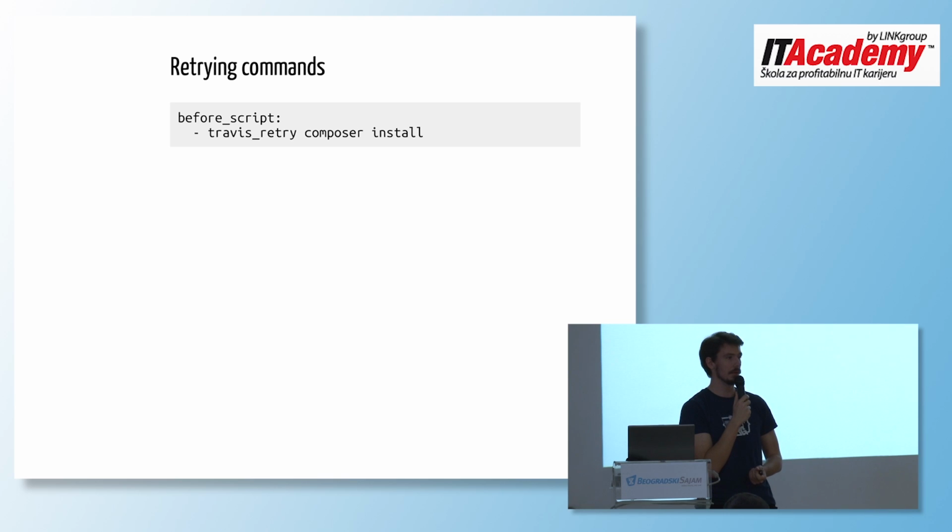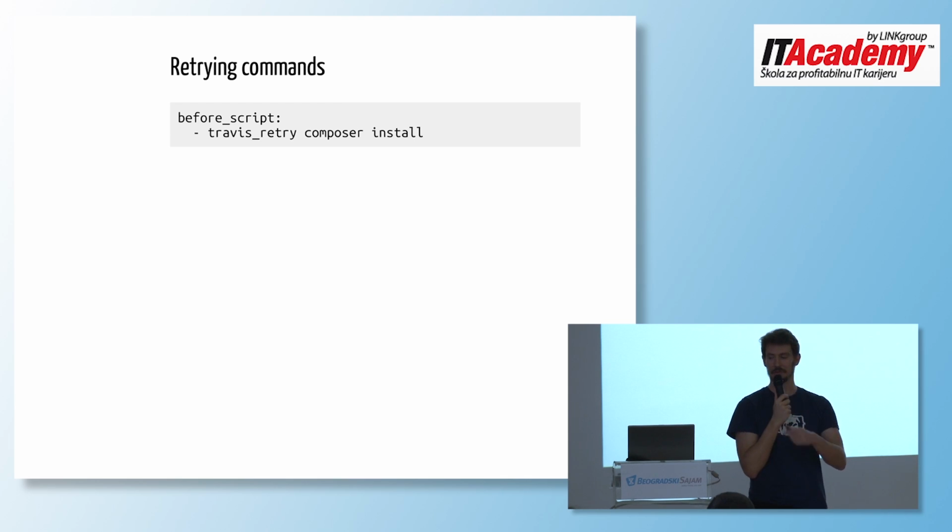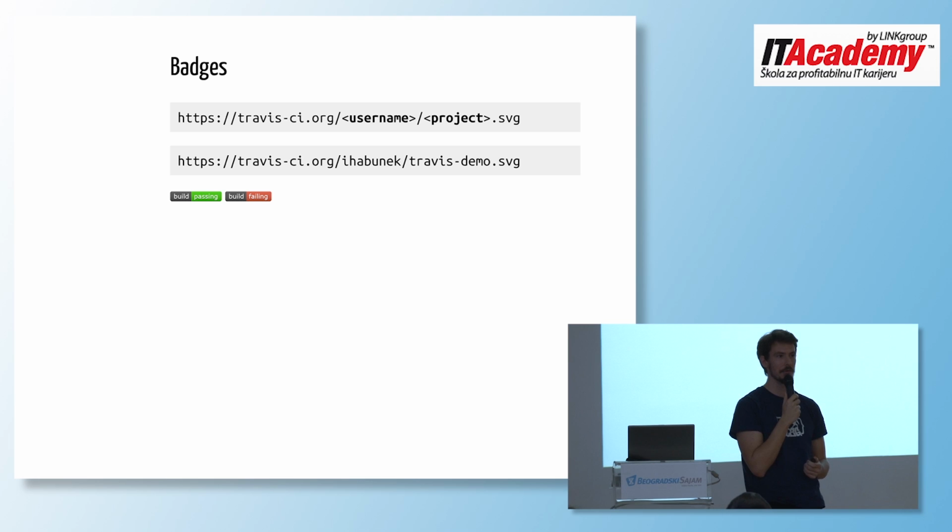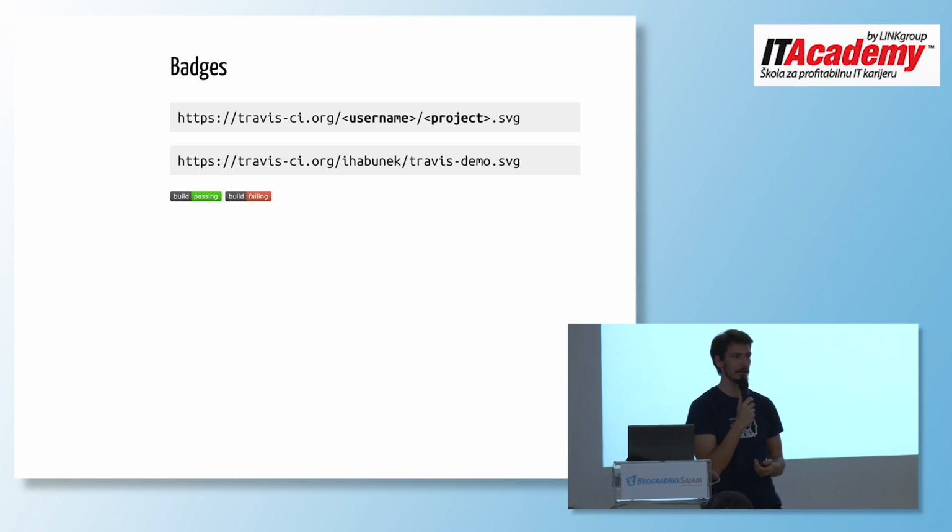Okay, it has badges, so if you want to brag about your tests passing or not passing, you can use this URL to your repository and get an image back, which will either be the green one or the red one, depending on whether your last build has passed or failed. And you can include this. It's typically included in the README file on GitHub, which is displayed by default when you open a repository, so people can see it from there.